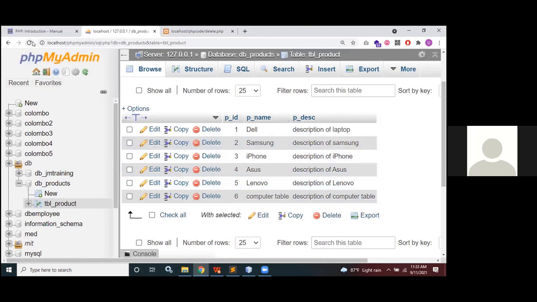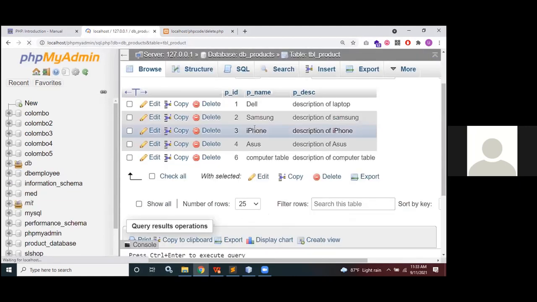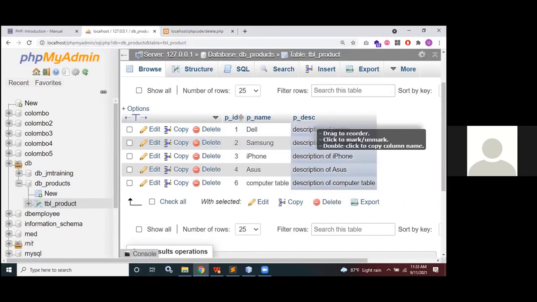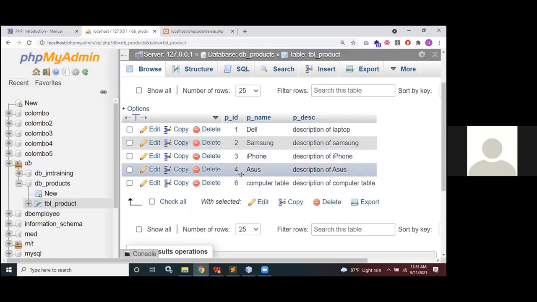Let's refresh this and see. Yeah, the record was removed successfully. Now there is no such record as number 5. Okay, so the delete statement was successful.